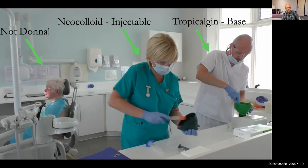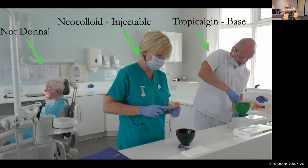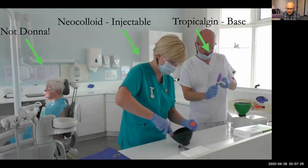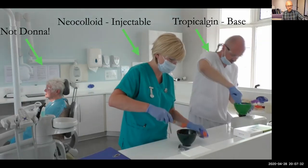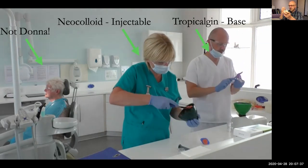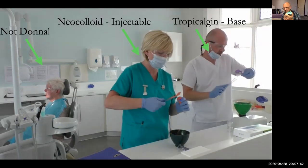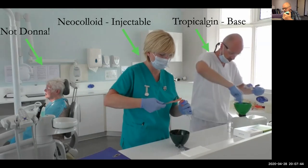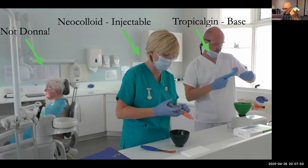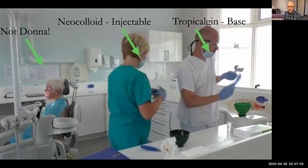And the syringe is a Monoject syringe, a 35 milliliter syringe. You can see it here. And I load my tray. So if you imagine this was an upper tray for Donna, I load that, and I'm thinking about where I want the impression material to go. If we've got a big vault of a palate, I want to get it around the back of the tuberosities. I am really trying to think about a mental map of the whole of the mouth there.